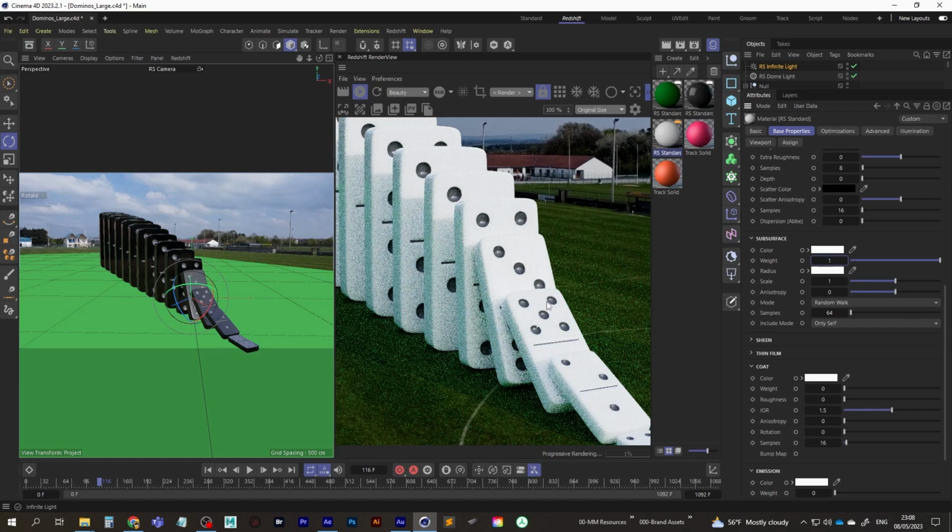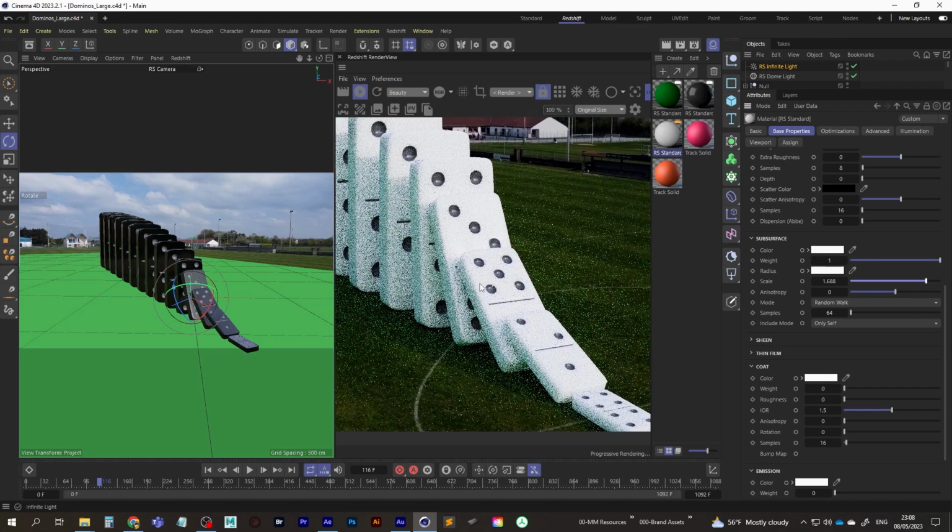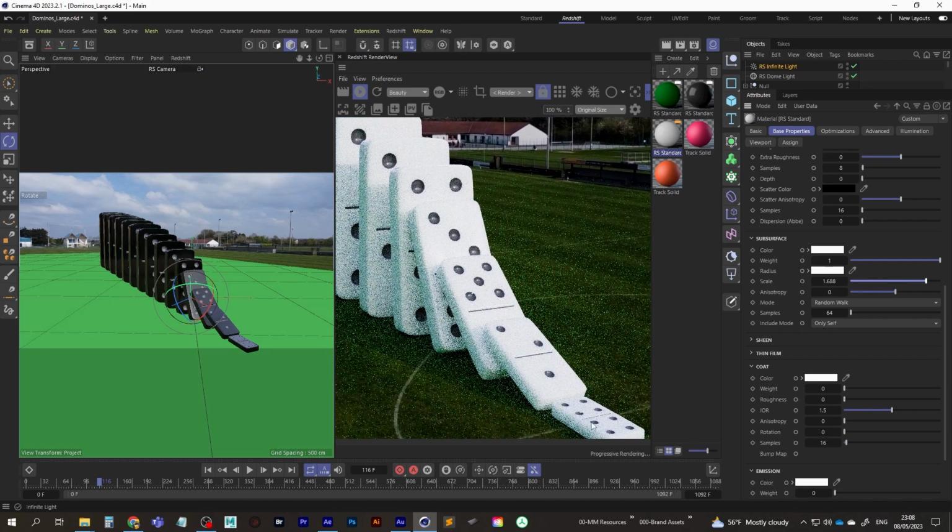You might not be able to see it on the screen here as well. We need to bring up the scale. You can see it especially in this one that's lying down. And let's mess around with the anisotropy as well.